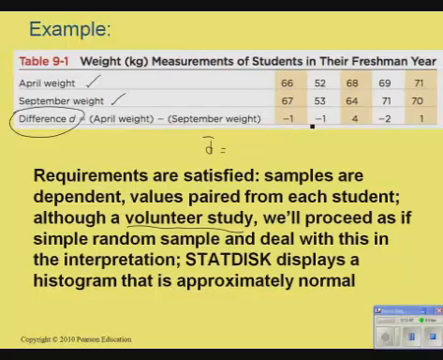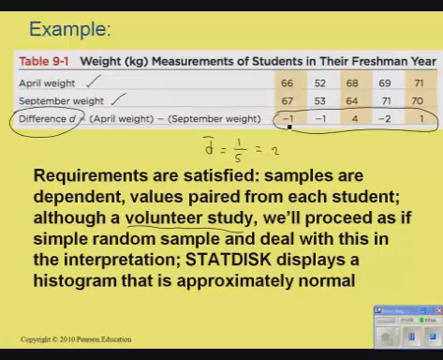Well, I'll add these up. There's -4 plus 4 is 0 plus 1, 1, and divide by 5. All right, so D bar is going to be 0.2. Is that okay? How'd I get 1? I added these. I saw that these 3 added up to -4, and I divided by 5 values. Is that okay? So there's D bar.